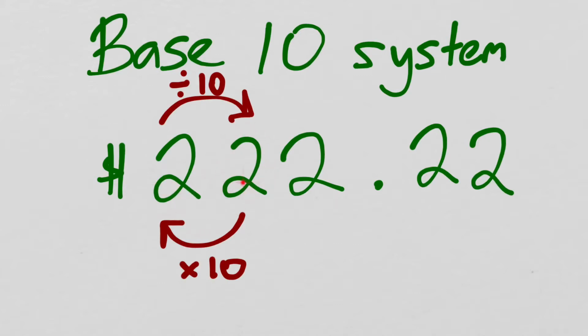So this here, in a dollar amount of $222.22, this would represent two $10 bills, right? There's a 2 in the tens place. If I move to the left, this 2 represents $200 bills. So this is 10 times bigger. So this would be $20, and this would be $200.